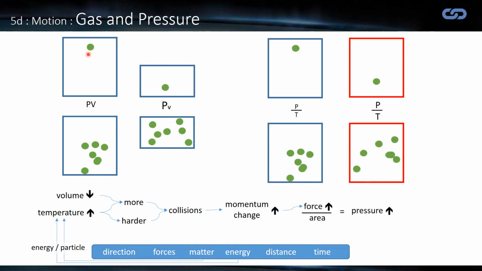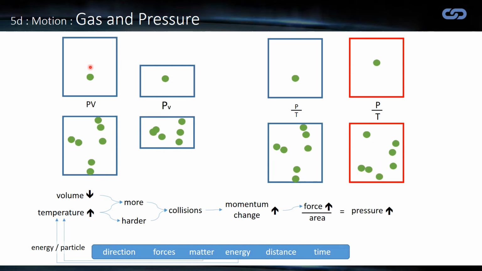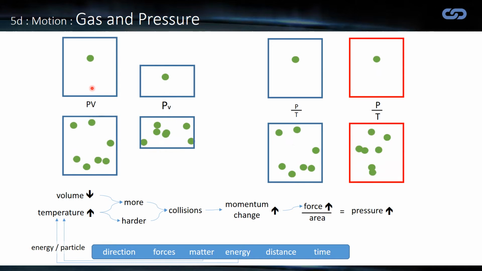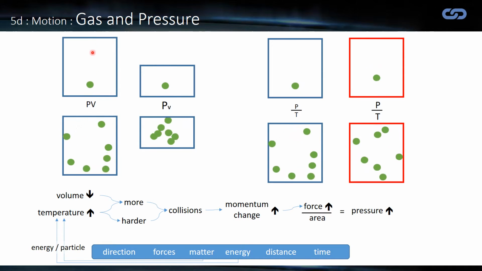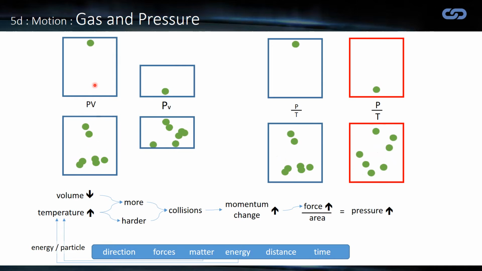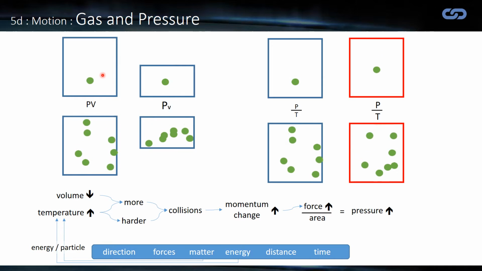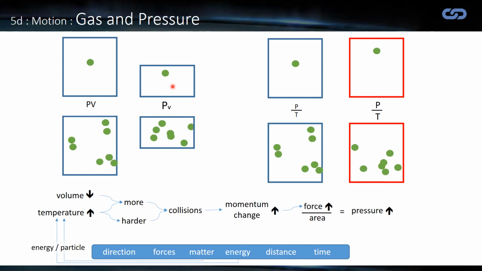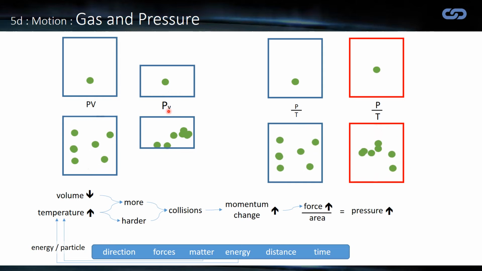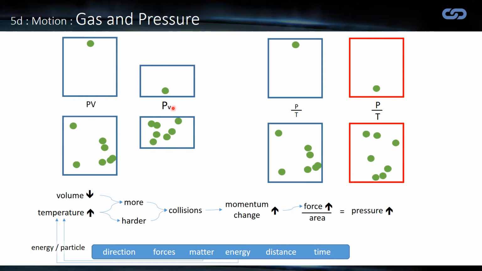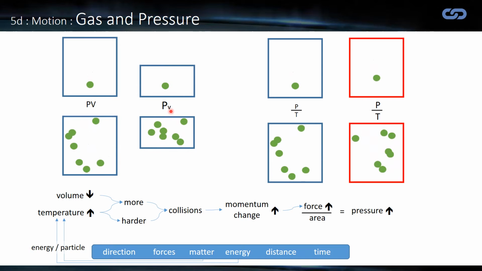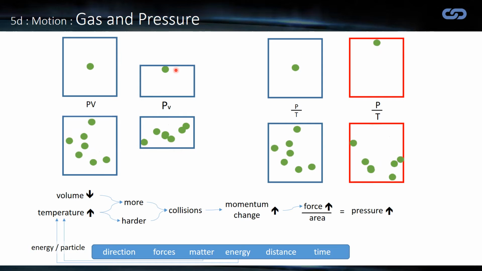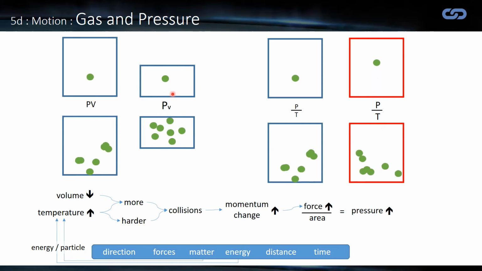So here, to simplify things, we consider one particle which is moving around, so it has temperature. That's what temperature is, energy per particle, kinetic energy, and it's bouncing up and down in our container here at a constant speed. So the temperature is constant. Now this one here we can see is going at the same speed, so it has the same temperature. But here the volume, as indicated by V, it's always capital V, but this is a smaller capital V, is less, and so it has twice as many collisions for the same amount of time.